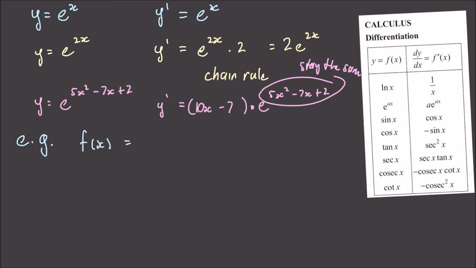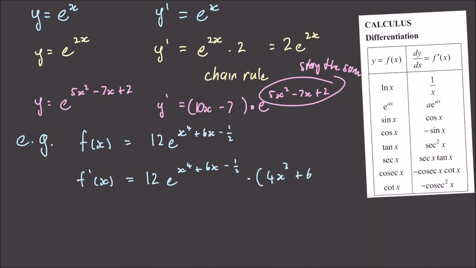Right, and one for you to try. Here we go, see if you can differentiate this. Pause the video and then give it a shot. Right, here we go. This whole bit doesn't change because it's an exponential, but we multiply by the derivative of that bit. And we can simplify by multiplying these two terms together. Usually simplification is not required for an achieved question, but here you go anyway.